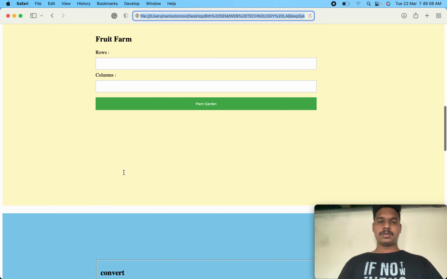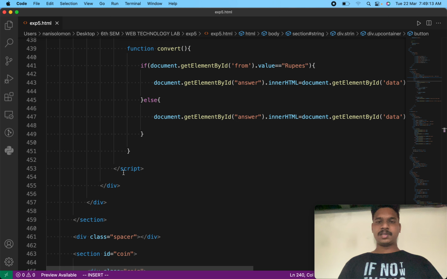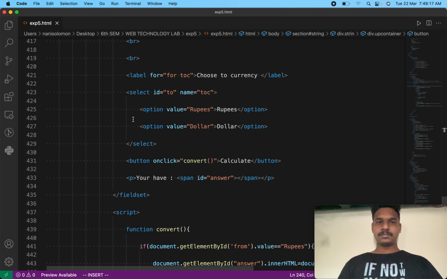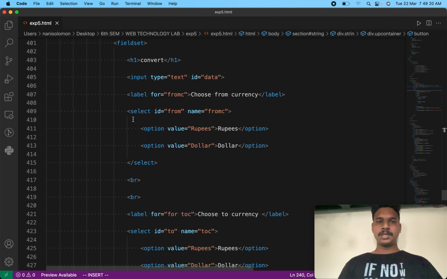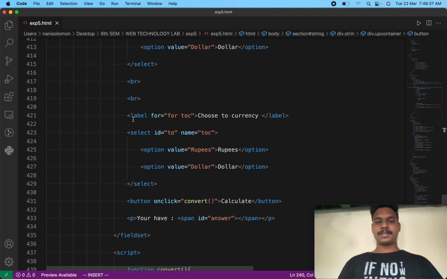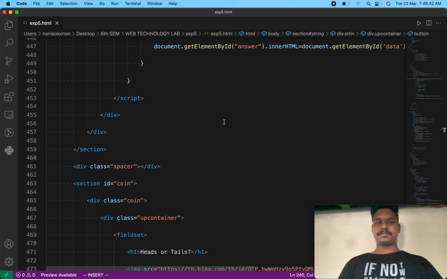Now let's go to currency conversion. If we come to currency conversion, it's nothing but $1 is equals to 77 or 78. If a person gives $77, it needs to be given as 1. If a person gives $1, then he needs to represent it as 77 rupees. That is done here in the calculation.